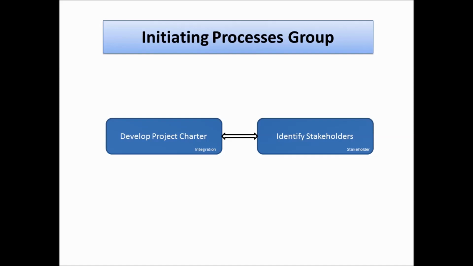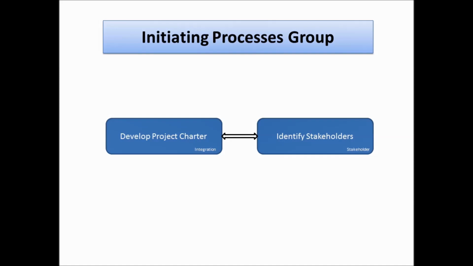Now, this process, the second process, which is identify stakeholder. Now, before that, who are these stakeholders? A stakeholder is any person or an entity that has any kind of interest. It may be positive or negative. A stakeholder can be your supplier, a client, they could be your project team, management team, the sponsor. Now, all these are my stakeholders.